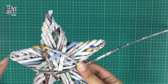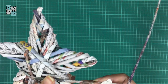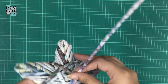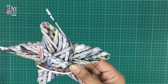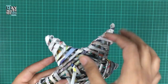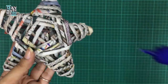My star is ready now, but I have some tube left because I maybe joined a few extra. So you can trim it right here and fix it in the back, but I will go with it. It will hardly make one more round of the star. So we are at the end of the star. We will fix this leftover tube piece at the back of the star by putting it under some other tubes and then gluing in place.